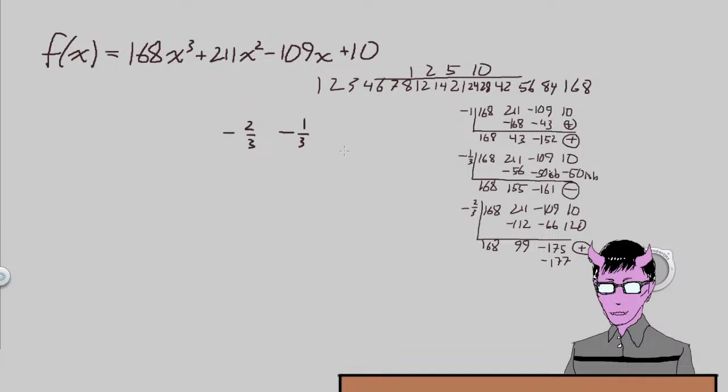Now we ask ourselves, what values are between negative 2/3 and negative 1/3? .63-ish, .33-ish. I'm really bad with fractions at this point. Well, 5/14. I'm kind of cheating a little bit because I know I would not pick 5 and 14 as a potential candidate. 2/7. That might. What is 2/7? Is that between here?